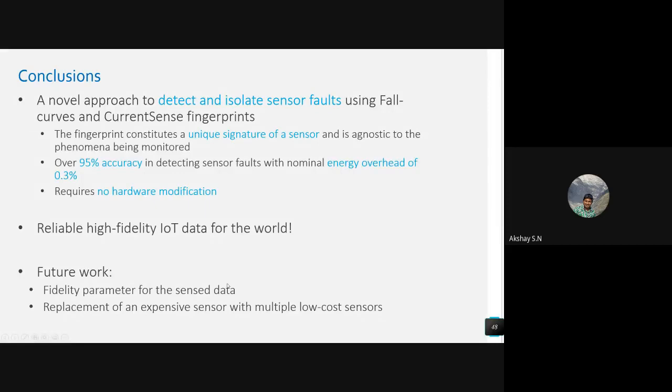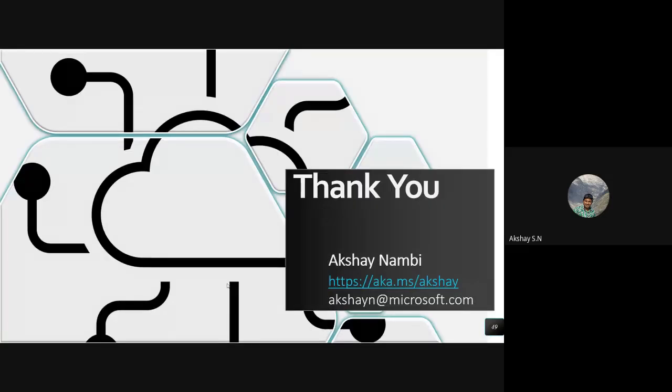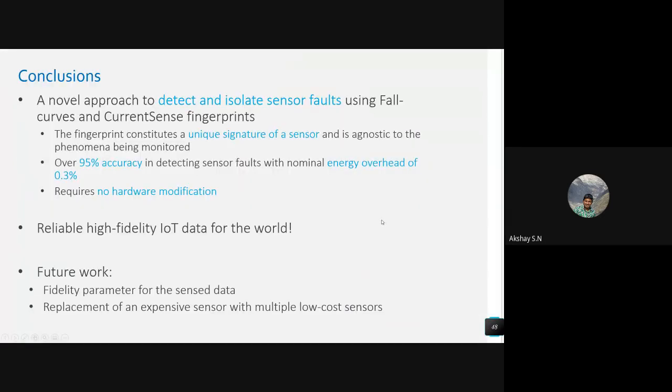So that's the broad overview of how you improve data quality in IoT devices. In this talk, I covered how you detect faults, how you isolate faults, and how you detect sensor drift, and I showed you multiple examples in agriculture and environment monitoring. With that, I'll conclude my talk and stop here. If you have any questions, write to me or you can visit my website for more details. And if you have any questions now, I'm happy to answer.